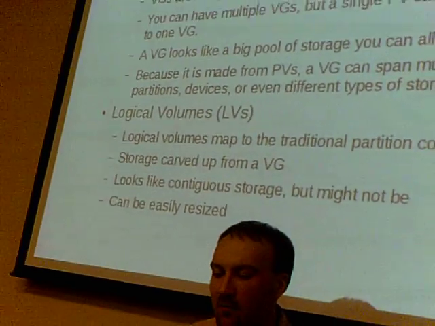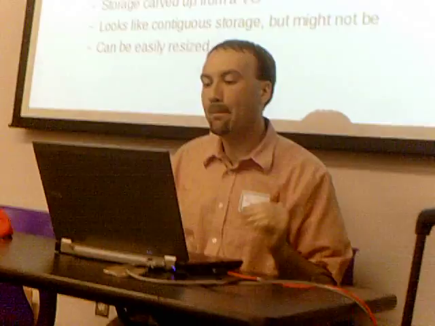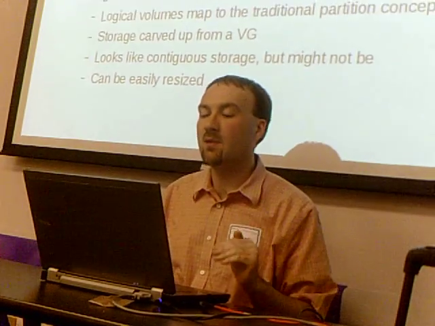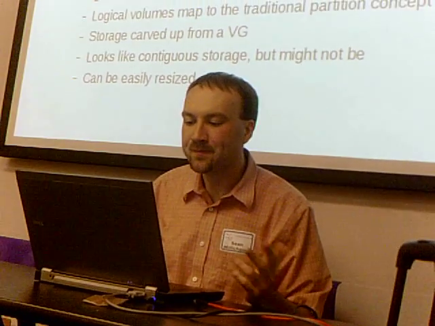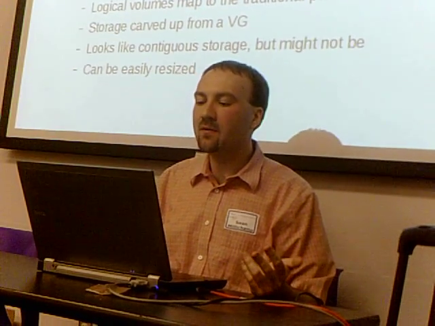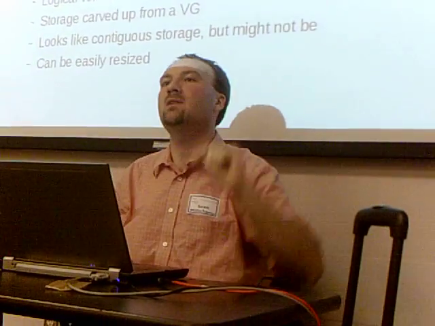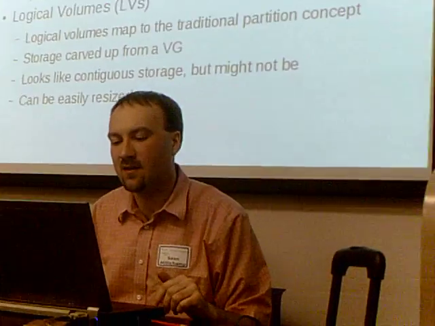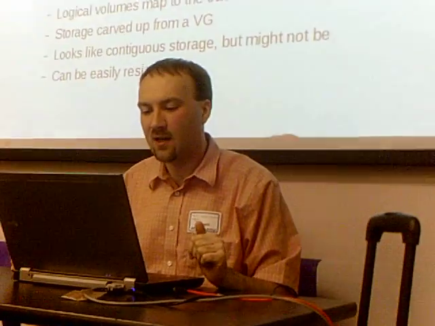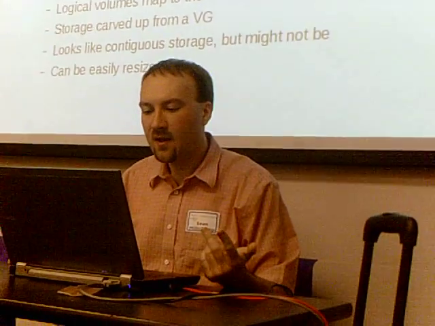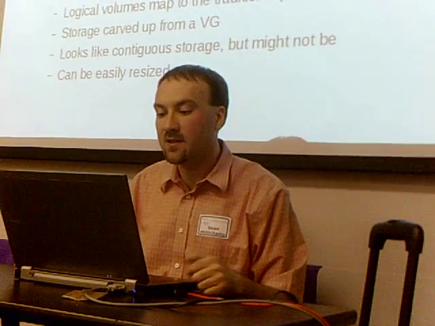And you can have multiple volume groups on a given system, but a single physical volume can only belong to one volume group, because that's sort of the smallest chunk of space you're looking at. A volume group looks like a big pool of storage you can allocate from. It's just this amorphous amount of free space that is going to be the total of all of your PVs, minus a little bit for the overhead of the metadata that LVM uses to keep track of its structures.